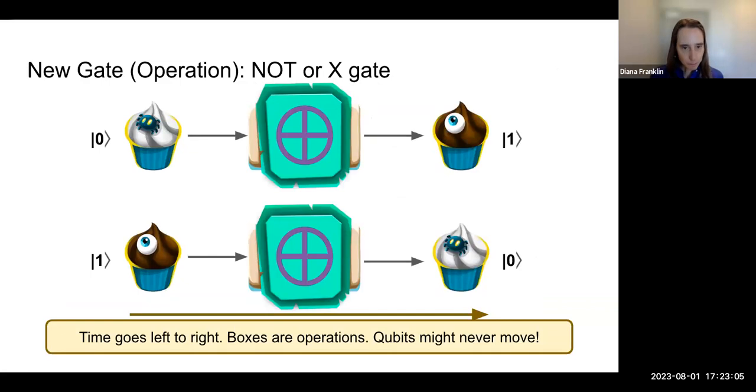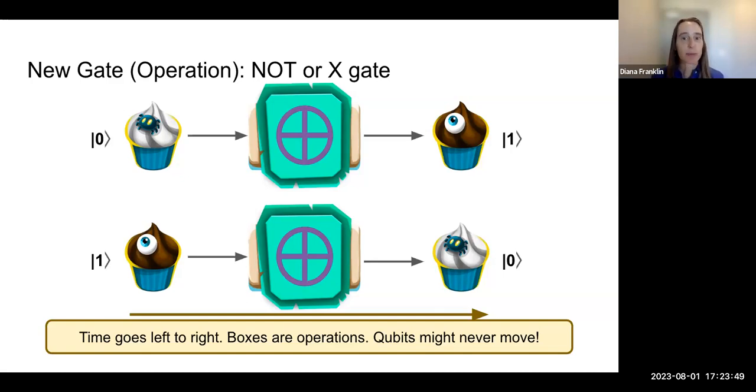Okay, so in these diagrams I'm going to show, time goes left to right. So whatever's on the leftmost is what we start with. And then in between are operations, like addition or subtraction. And then the result is on the right side. So this would be like, we could have 4 and 3 going to a plus, and then that would have an output of 7. So in this case, we're going to operate with cupcakes because I think that's fun. And so instead of zeros and ones, we're going to be using vanilla and chocolate cupcakes.